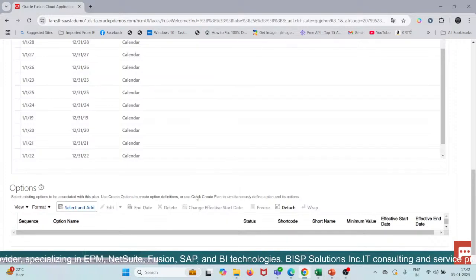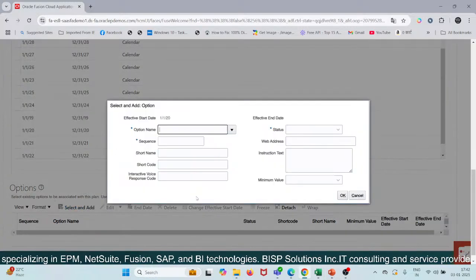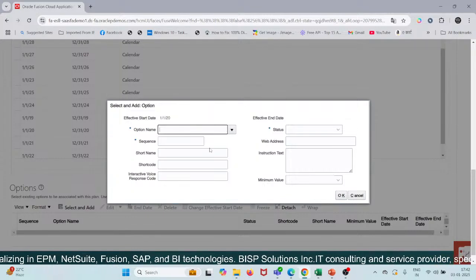So let's select our options. We have attached our plan type. So let's search for spouse.